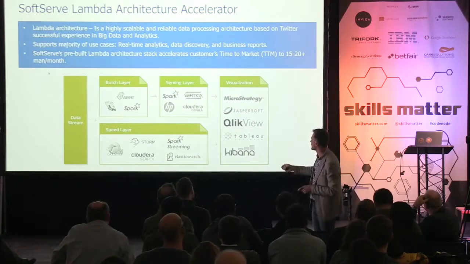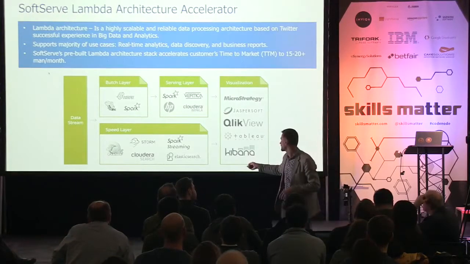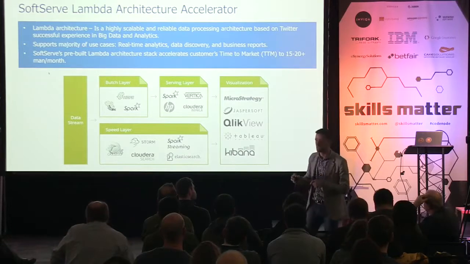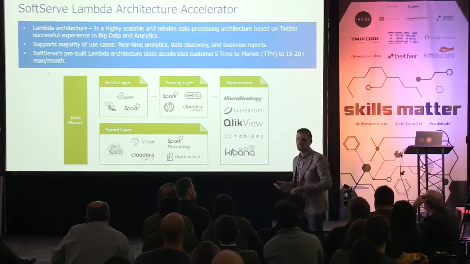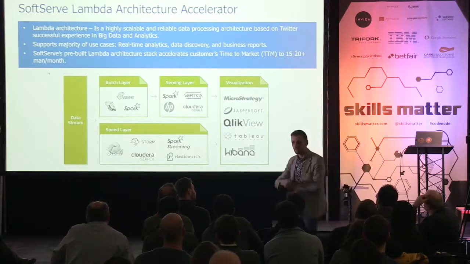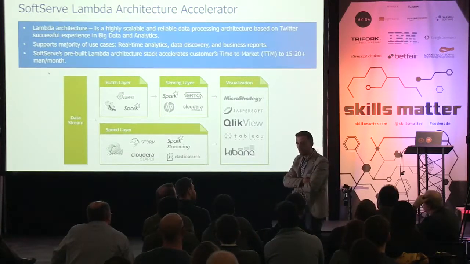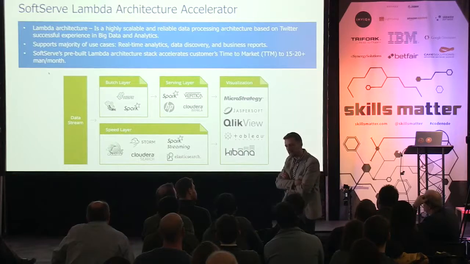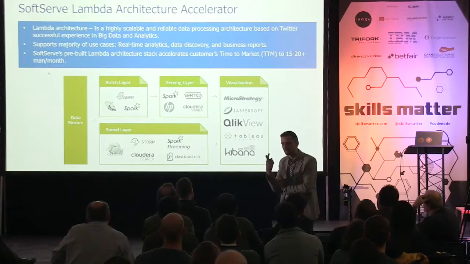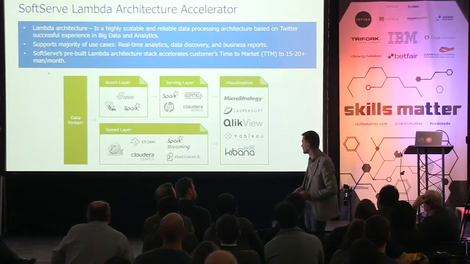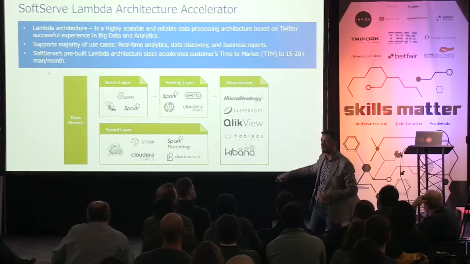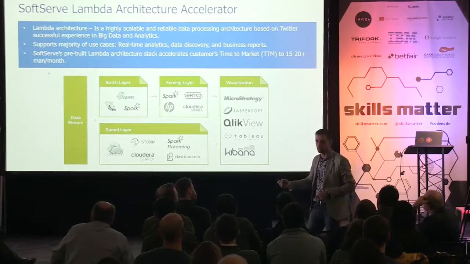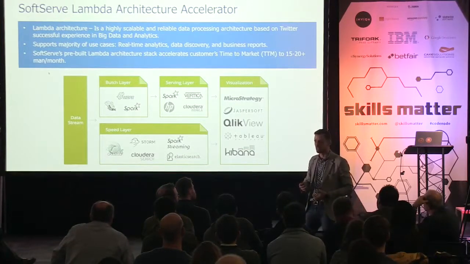But the reason why I skipped it so fast is that these days there is a new school. Lambda was a new school, and now we have a newer school, which looks at Lambda architecture and says, why can't you make your batch layer as fast as a speed layer and keep only one layer? So now there are people who believe that we can make only one layer which will be equally efficient for both real-time and batch processing.